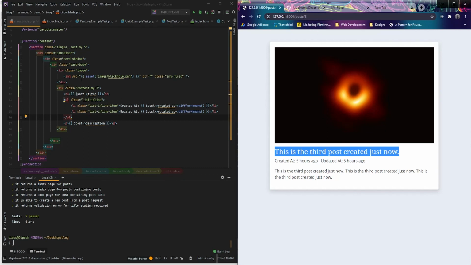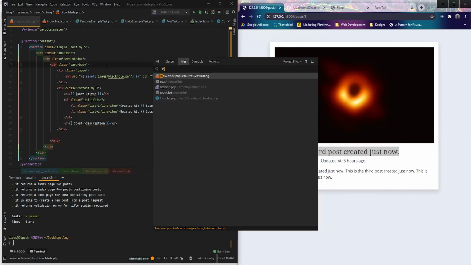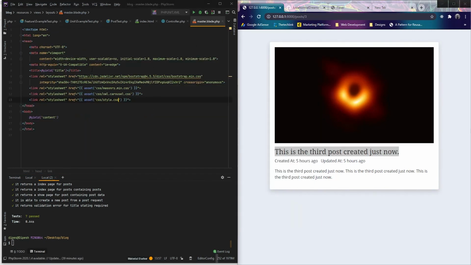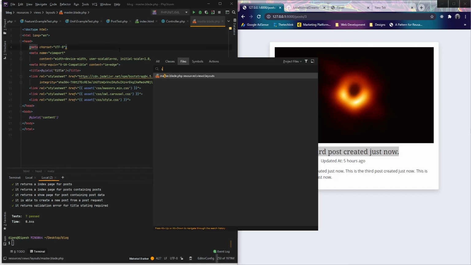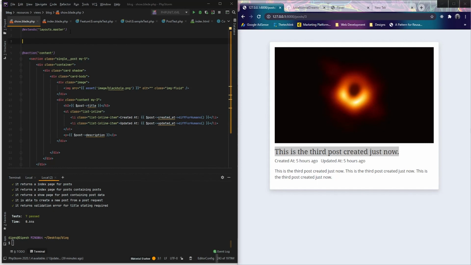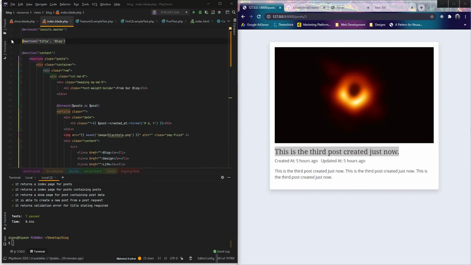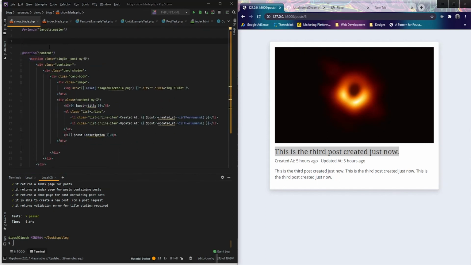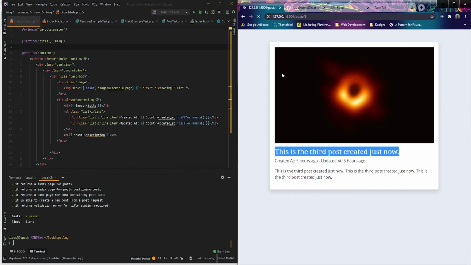For that, we need to head over into our master.blade.php, which is located in the resources. So what we are going to do is we have already implemented yield title. So what we can do now is we can simply head into our show.blade.php and add a new section, as we have already done in the index.blade.php like this. So I'm going to copy this, add it over here, and let's say for now blog. It will display blog for everything, it is currently static.